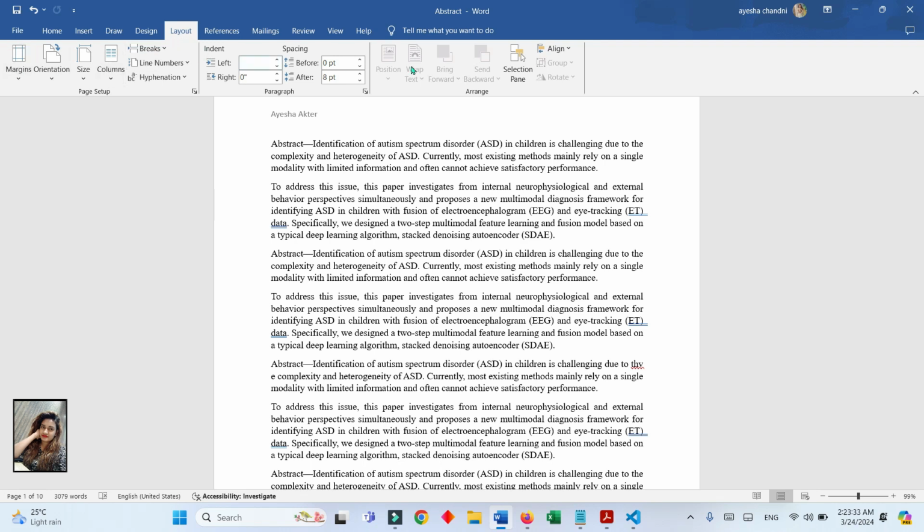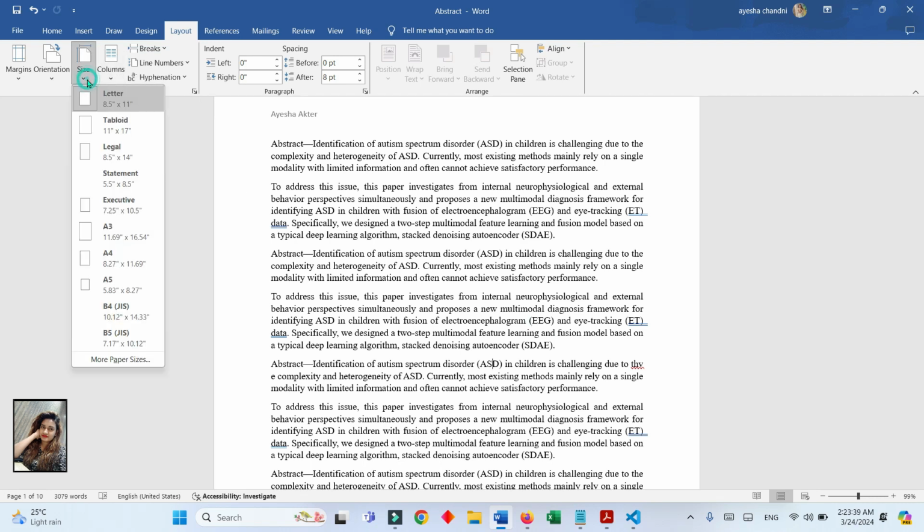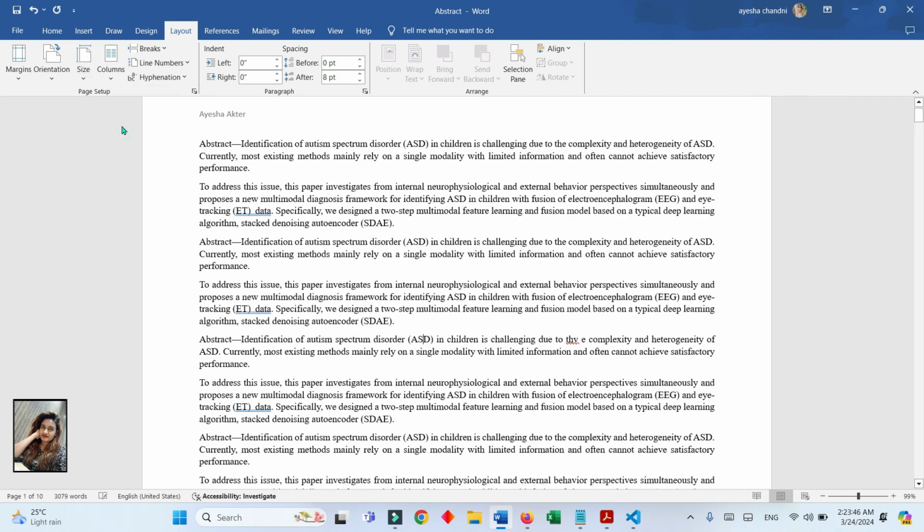In layout there are lots of options present here. So here we want to do the paper size. So how will it be defined? It will define the size we will do, or we'll click here. There are lots of options. If we want to do the table height, see, the features have been changed.